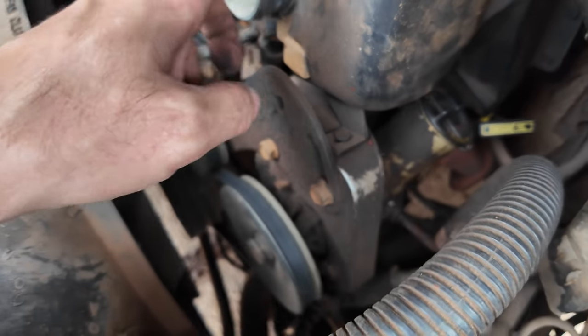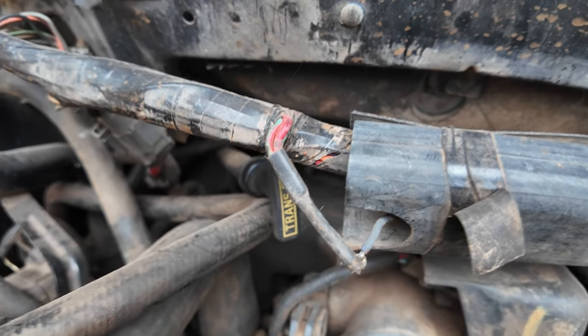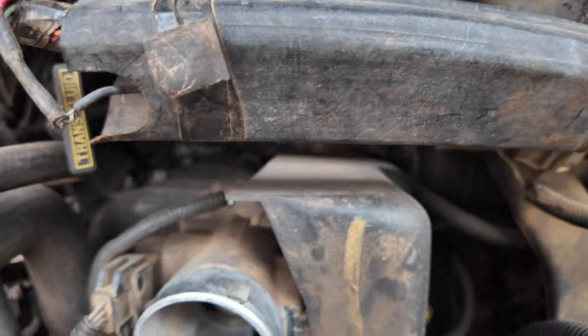I'm gonna pull this cover off, see what else I can see in here. See if we can get to the distributor. We'll pull the inside out. We'll just disconnect everything, see if we got spark in the back. That's what we'll start with. Bummer. All right, let's get into it.